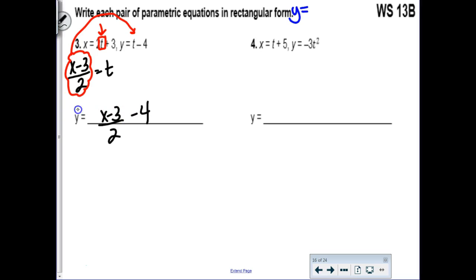Now notice we don't have that weird squaring stuff going on in this question because there's absolutely no real life connection to this one right now. There's no component that's being squared, so I'm okay with you leaving that as your answer. You could do some work where you divide each of these by a 2 and then you combine these constants together. But if this was a homework question and they said get it in rectangular form, if you're like me, you're going to do the least amount of work possible, so you'd be done and you'd stop right here. Now if your teacher said get it in rectangular form and then graph it, then you might want to do a little more work because this is not necessarily anything that I would like to graph in this form, so I might work a little harder. Alright, I'm going to move on because it's getting kind of boring.